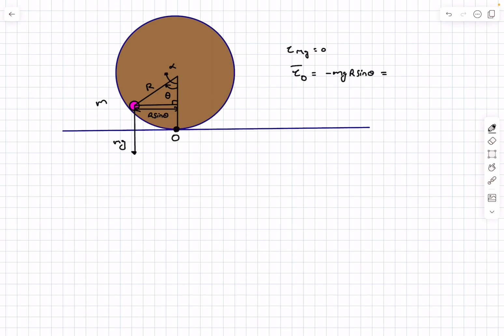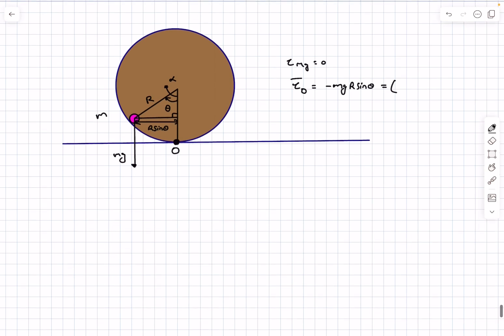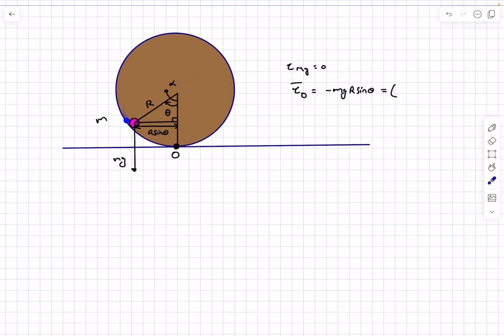I can now write this as the moment of inertia of the composite body about the point O. We have to use parallel axis theorem here. As this is a thin cylindrical shell, the moment of inertia about the axis of symmetry is simply Mr squared. We have to add an additional term of Md squared and d here is simply r.